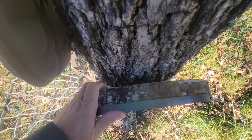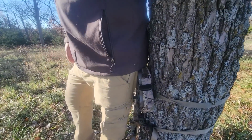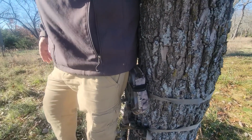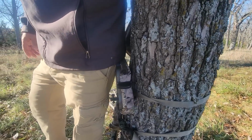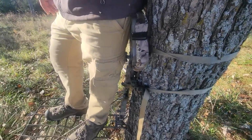That's that cushion hitting. But look at how far this sticks out. So now when I'm on this one, notice how that's jabbing right into me. That bothers me sometimes, and again, probably has to do with my height at only 5'6". But I can't feel that I can get as close to that tree because I have to fight with that seat right there all the time. So that's kind of a bummer for me.